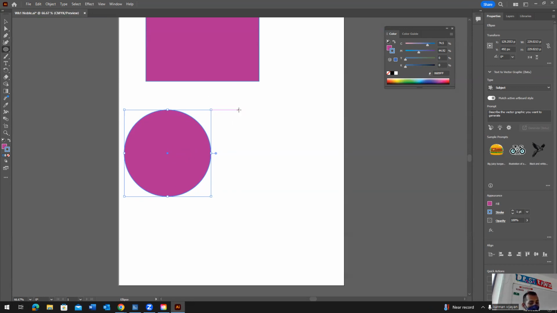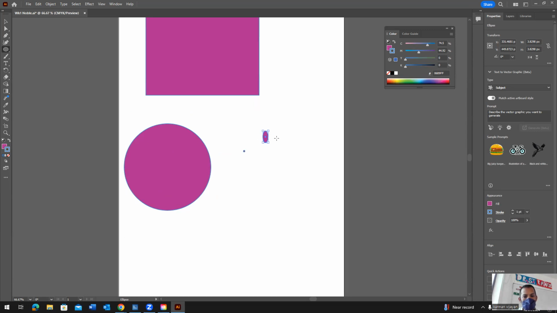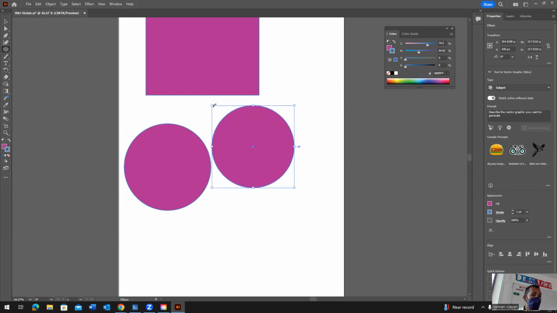You see when I hold Alt, you see my cursor? This is my mouse. You see that? That will change. If I hold Alt, it will change, that dot around it. And then I drag. That means I have locked my position. And then if I want a perfect circle, I hold on to Shift. See that? And let it go.